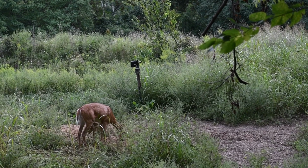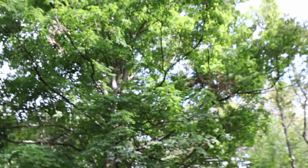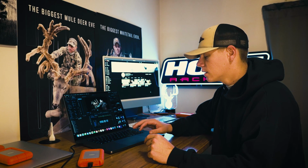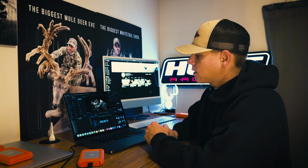It gave me the option and the freedom to do what I needed to do to try to help get on a Kentucky whitetail. That being said, having a lease, I was able to do food plots, I was able to get many stands in there, and I was able to put out a lot of cameras, and I was also allowed to put down food. You know, it's legal to bait in Kentucky, and I used it to my advantage for getting intel on these deer. Well, let's jump right into this hunt.